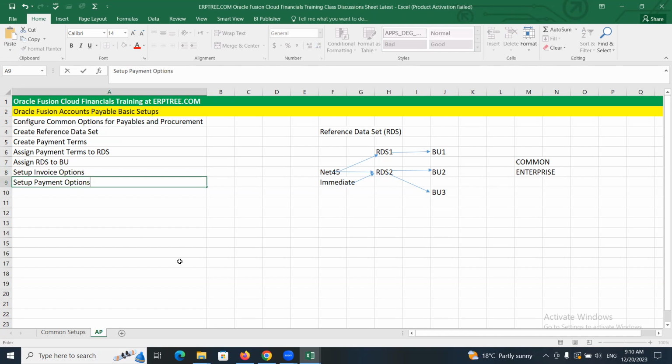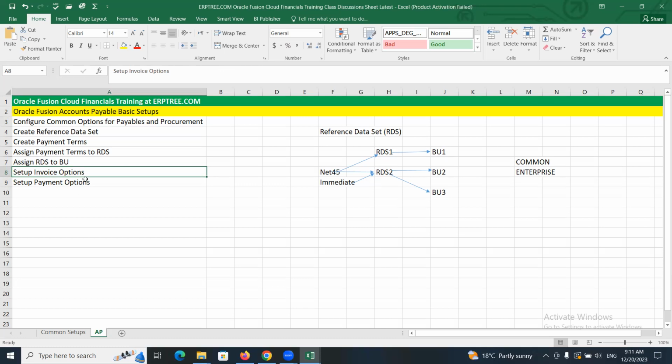These options we also set at BU level only. For each BU we have to set. If you have 10 BUs, for 10 BUs we have to set invoice options, payment options, and common options. These are BU specific.